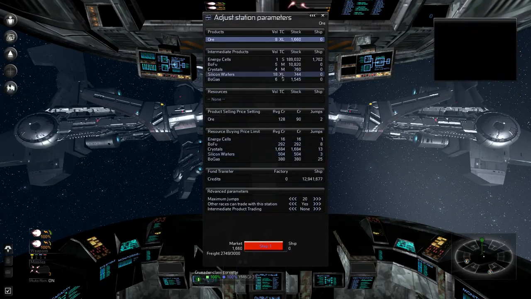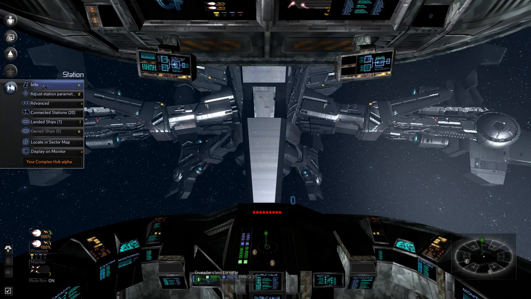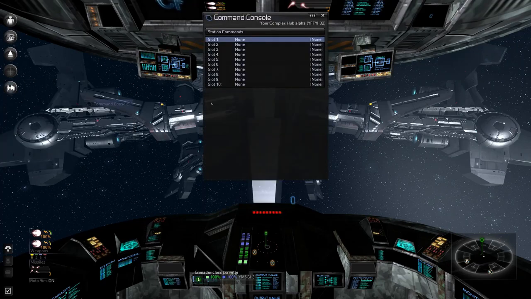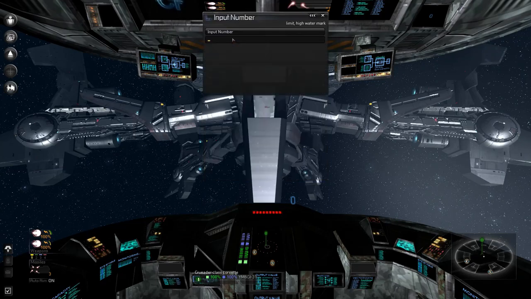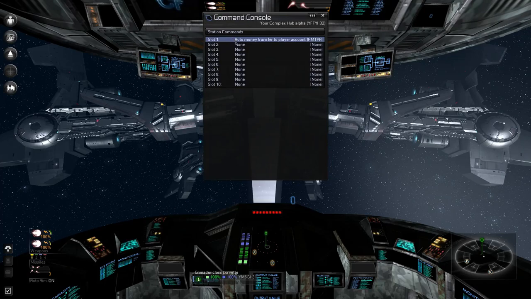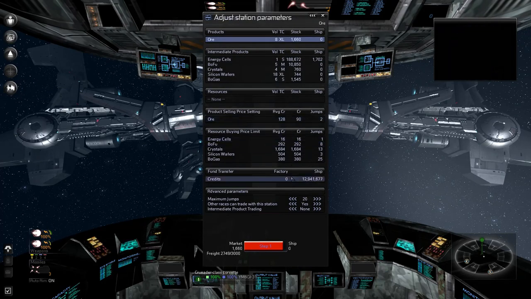Gestation parameters. I want to put credits into you, but I forget what it is. Just advanced command console, that's the one. Auto money, transfer, trade barrier, administration, input number. So I'm gonna put 500,000. Maybe a little bit more. Well, actually I just plan on selling, so this'll be okay. There we go, and then we should see any money. We'll give you some money.